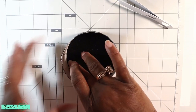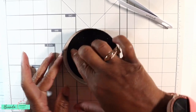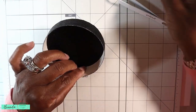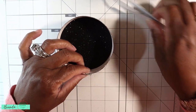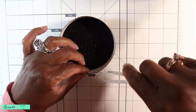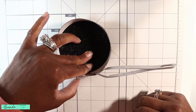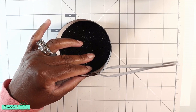But the idea is to turn it over, use your work surface, and I can already see that I need to put a little bit more glue here. Because it's not supposed to be, just use this persuader, let that hold it in place. And so I'm going to stop the recording and I'll be back when I finish this.